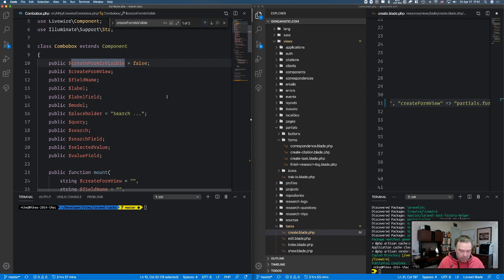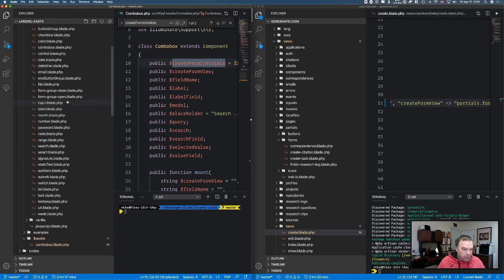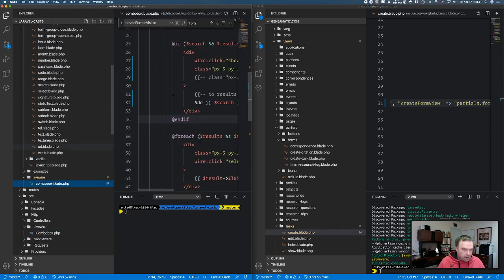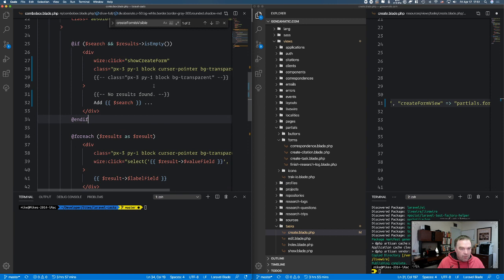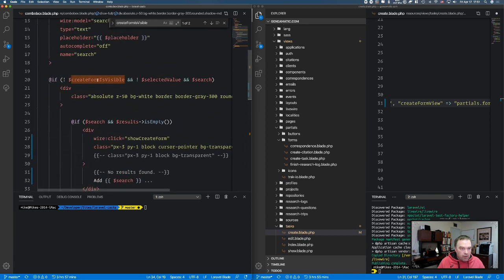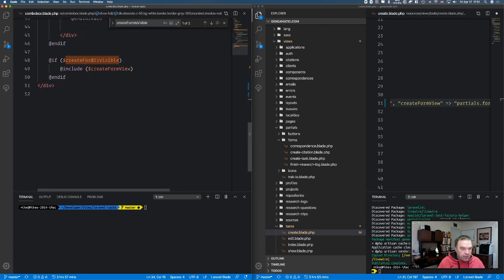Okay, so that's going to now be in the view, in the Livewire combo box view. All right, let's take a look here. All right, so if create form is visible, include create form view. Let's just die and dump this out to see what's being passed here.